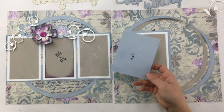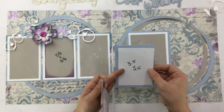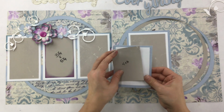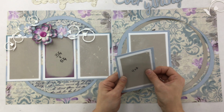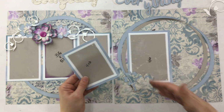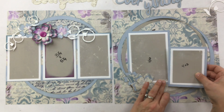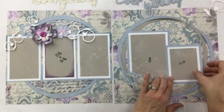And then the blue 4x5, your white 3.5x4.5, and the gray 4x3. And if you need to cut this down for smaller pictures, go ahead and cut these into any size that you want. You do not have to go exactly by the directions. Do what works for you. I'm going to lay that here.